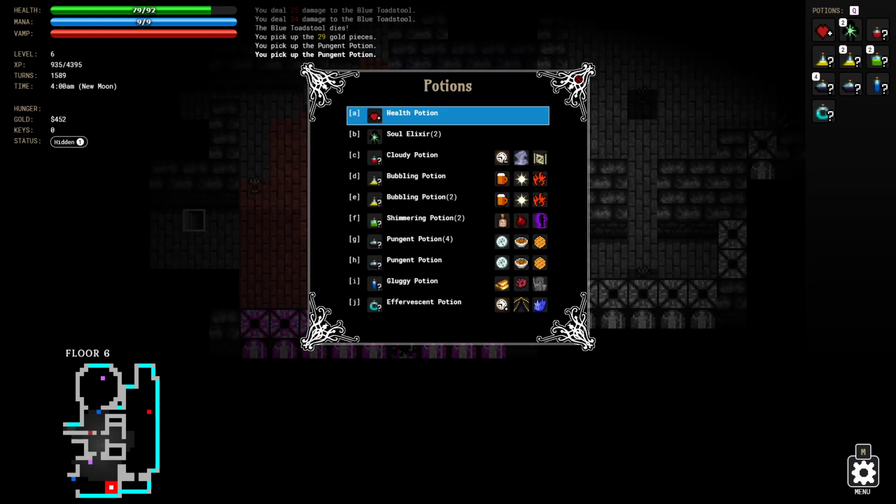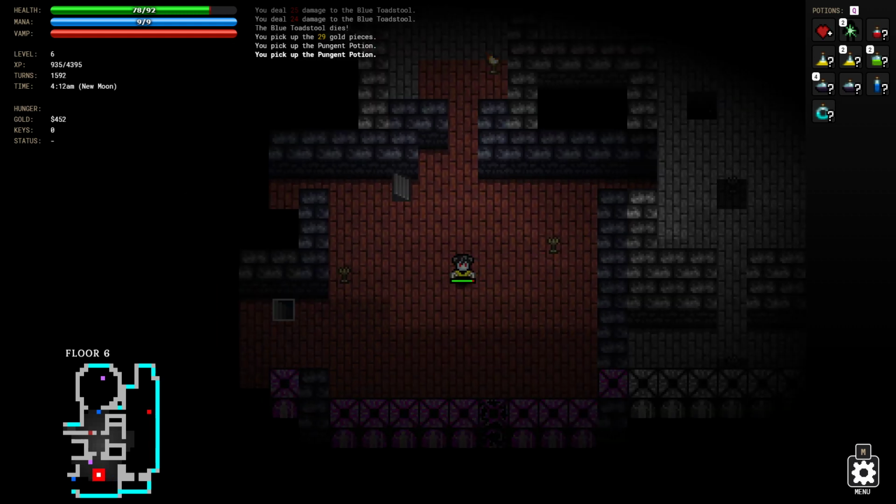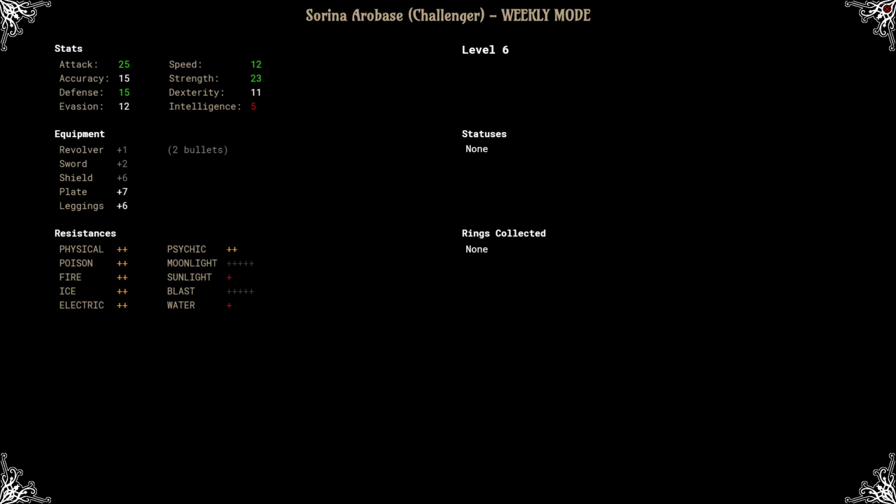Double pungence. Okay, that's gotta be one of the food items over there. Which is good because we're gonna need food if we turn back into a human. Although I see no value in turning back into a human with this 23 strength in vampire form. Our 15 got buffed up.